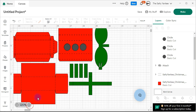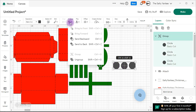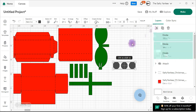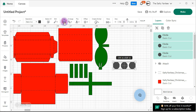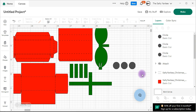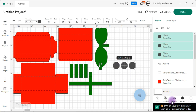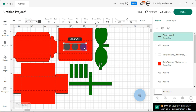So now you can go in and arrange your circles in such a way. Let's ungroup them. Align, I'm sorry. We're going to do distribute horizontally, and we're going to do center. We're going to do align vertically. And I'm going to combine and weld those together. So now I've got my 3 circles and I can place them here.